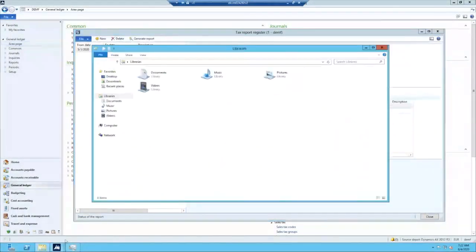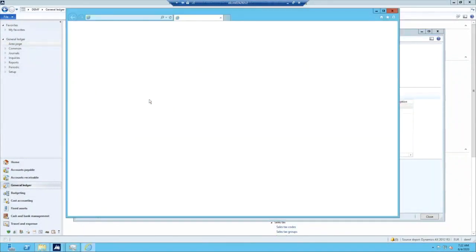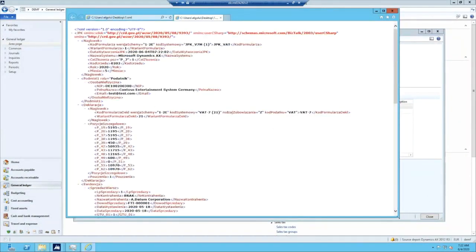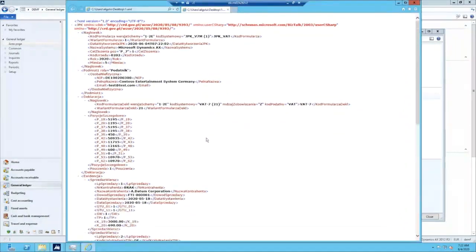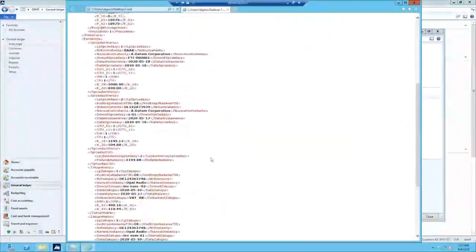Okay, let's have a look at the report which was generated. It is in accordance with the latest version published by the Ministry of Finance, which was published on May 8, 2020. So here we are with the report.